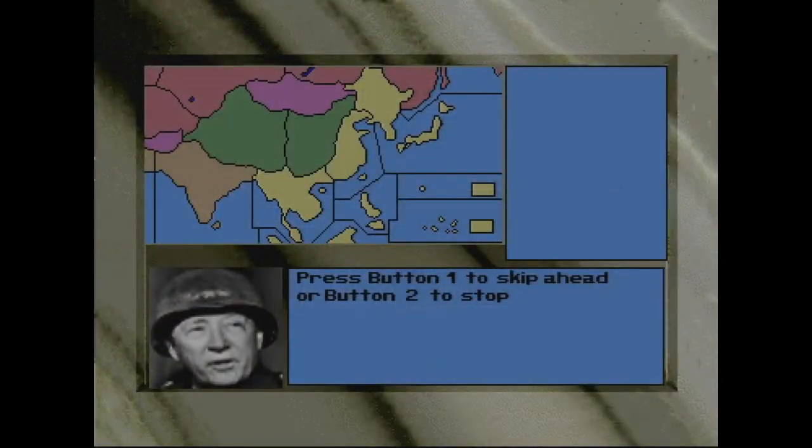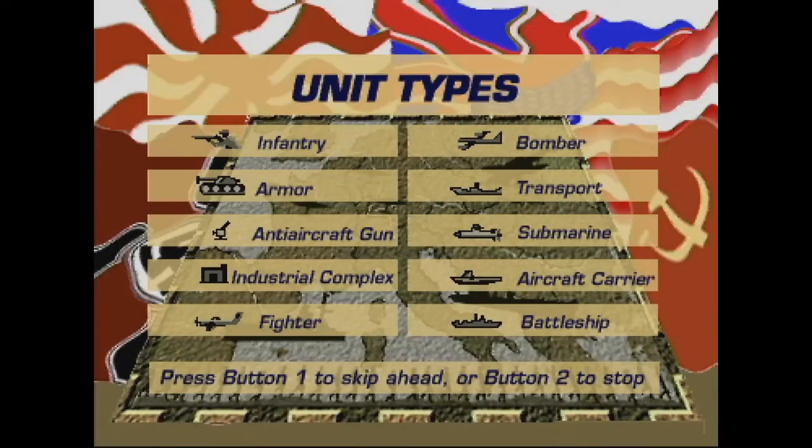You play the game on a map of the world, divided into territories, or areas. Each player has a capital area. To win the game, your team must capture two enemy capitals. There are 10 types of playing pieces, or units, in the game, including infantry, tanks, aircraft, and ships.